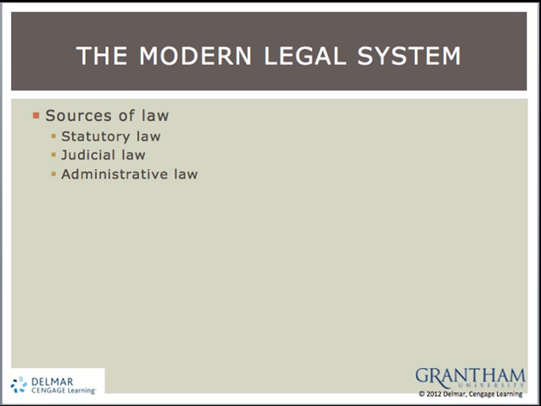Administrative law primarily consists of two elements: administrative regulations, sometimes called rules, and administrative decisions. And administrative law is an extension of statutory law established by Congress. Failure to obey this law can result in penalties or even criminal prosecution. Administrative agencies issue regulations or rules that more specifically define the broadly written statutes. Administrative decisions issued for highly specific cases have the same effect of law as judicial or legislative law. These cases often involve persons or entities that challenge the authority of the agency to issue and enforce a particular regulation.